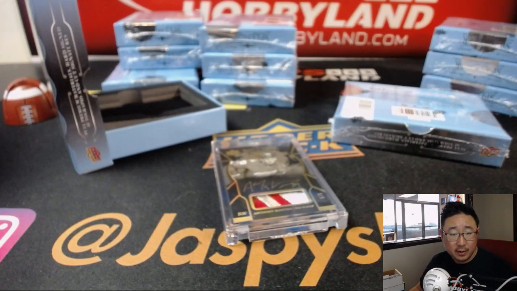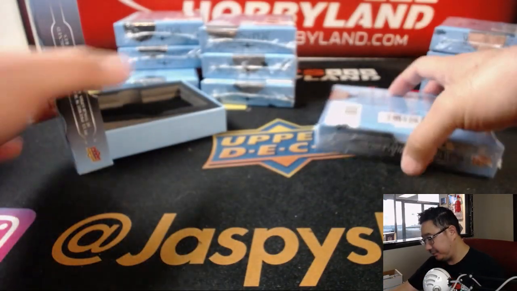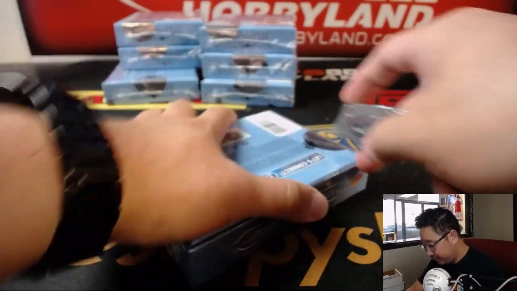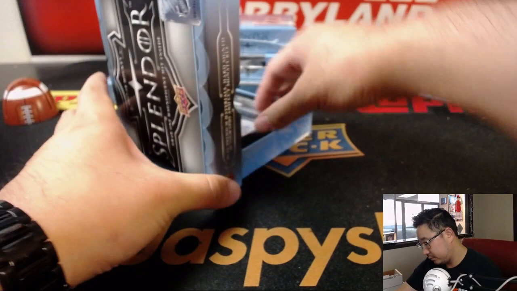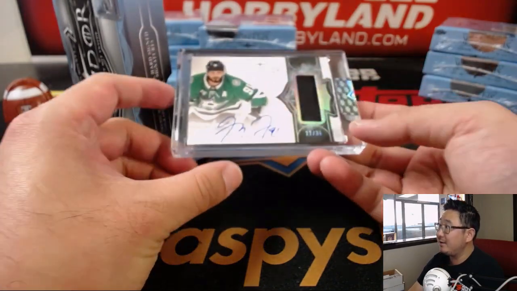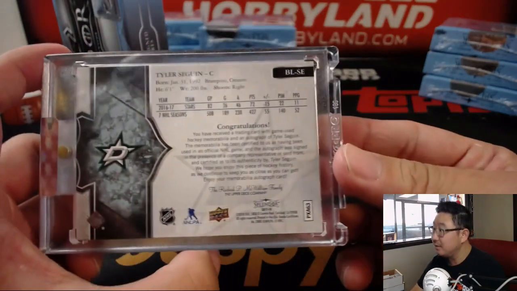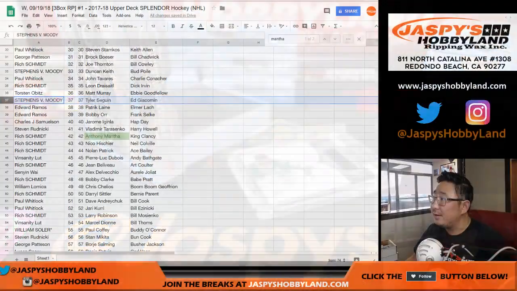That goes to number 42, Rich. There you go, Rich on the board. It's a cool relic in there as well. And third and final box. /22/36, autograph and jersey. It's Tyler Seguin for the Stars. Nice. And Tyler Seguin goes to spot 37, and that will be Moody.